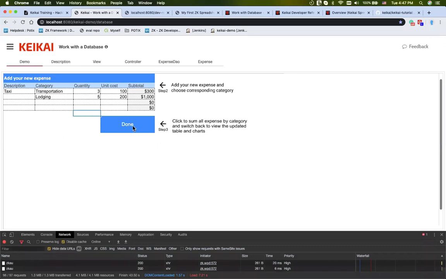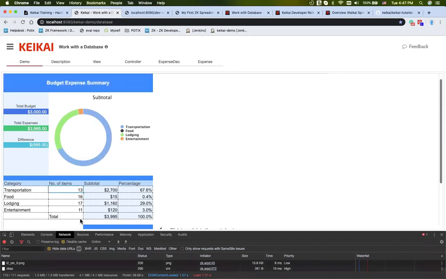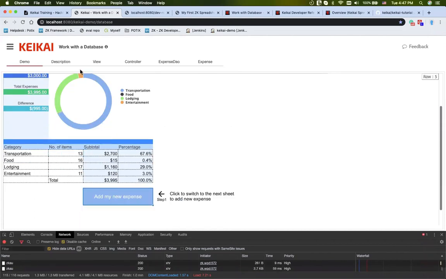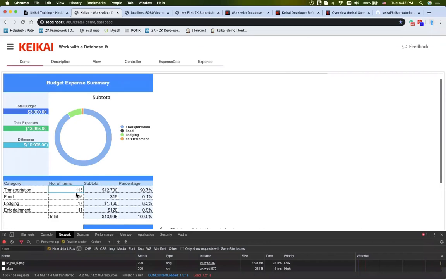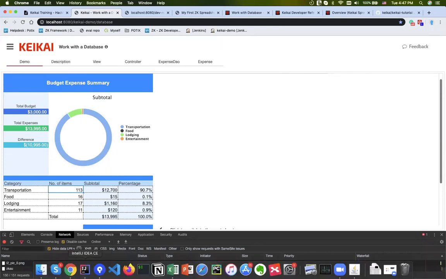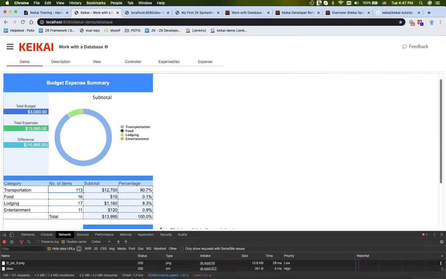And when we click done, we will scan these areas, get the quantity, cost, and subtotal, save them into the database, and then query the database again and update the file here. So it's not so obvious. Maybe I added too little. We add more, for example 100, and click done. So you can see here it's 113, and this chart is also updated. So this is just a very basic application.